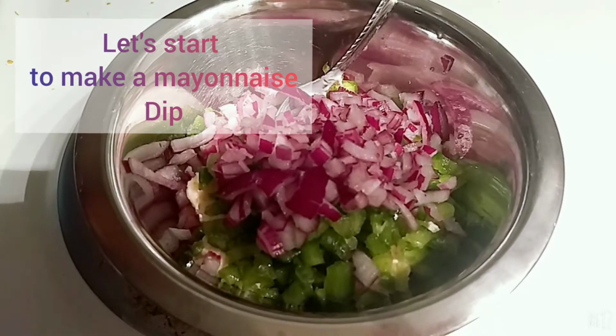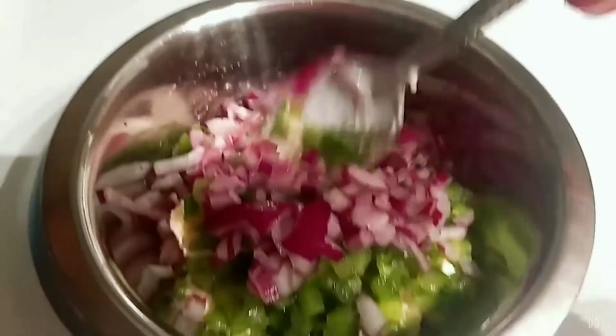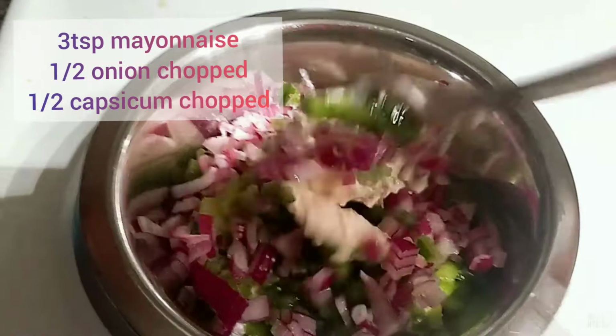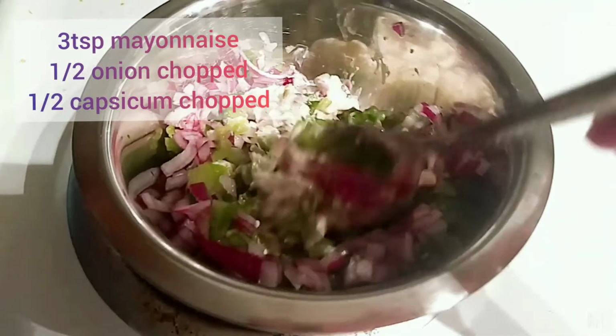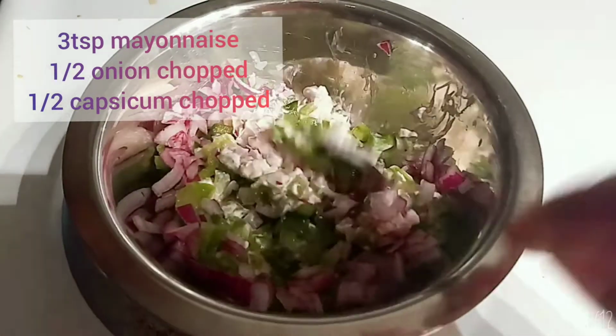So let's start to make a mayonnaise dip. For that I've taken 3 teaspoons of mayonnaise, half an onion chopped and half a capsicum chopped, added some pepper and salt, and just give it a nice mix.